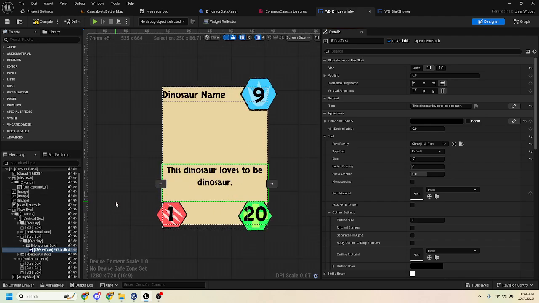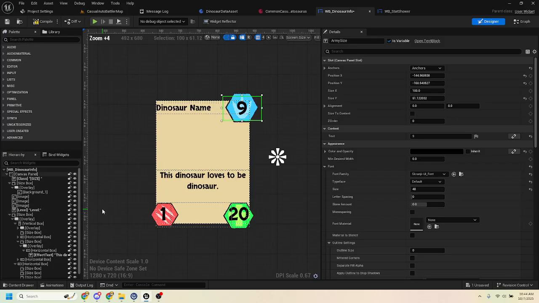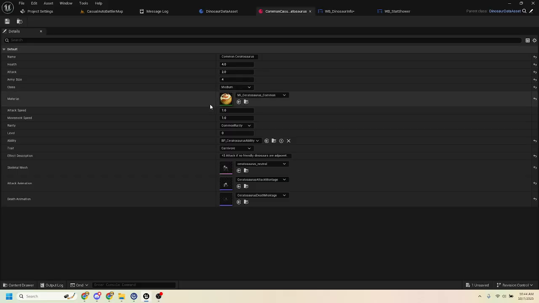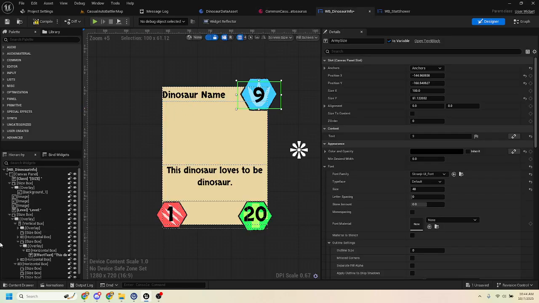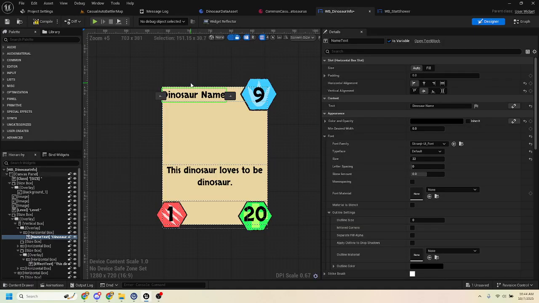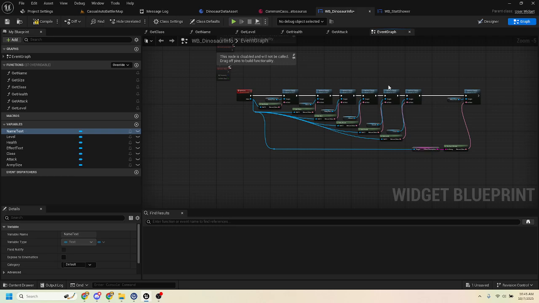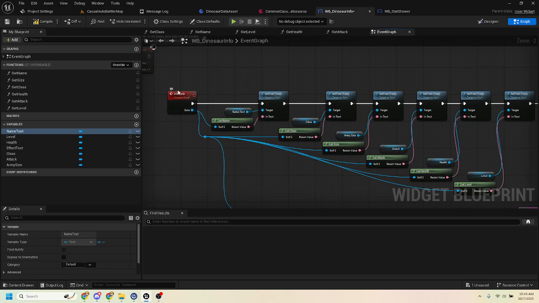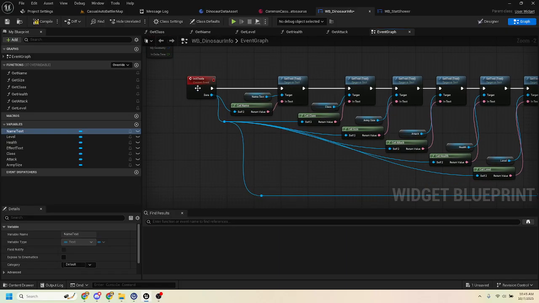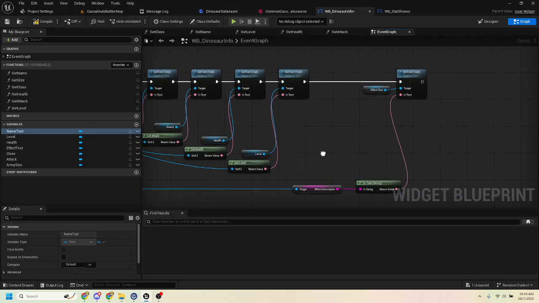But more importantly, when you want to change the functionality of this blueprint, like say I want to pull some other number, like say I want to display the dinosaur's trait here, right? To do that, obviously we'll need a text field that we can use as an example. I'll use name text right now, but you'll want to make a new text and make sure to set is variable to true. And we can pull over to the event graph. What happens in this event graph is very simple. This init text function gets run whenever we show the card, and it uploads the dinosaur data, same thing as this asset, and then we can set all the values in here based on that.